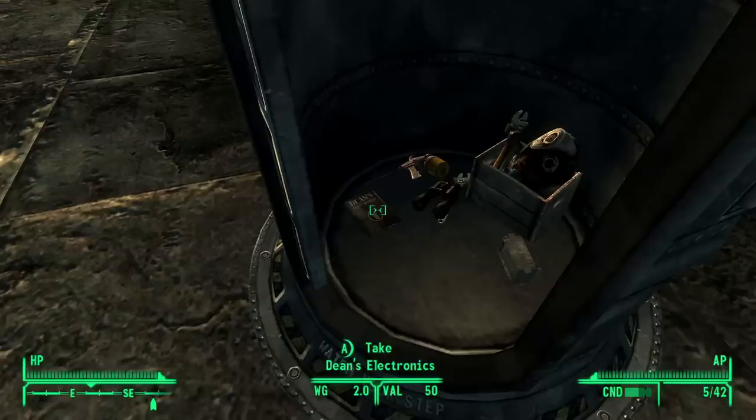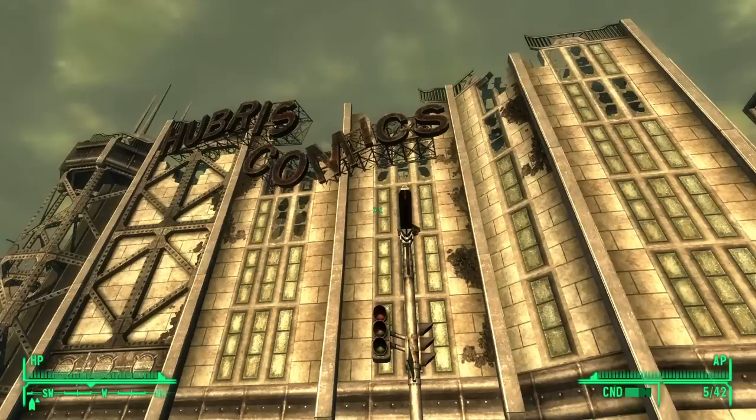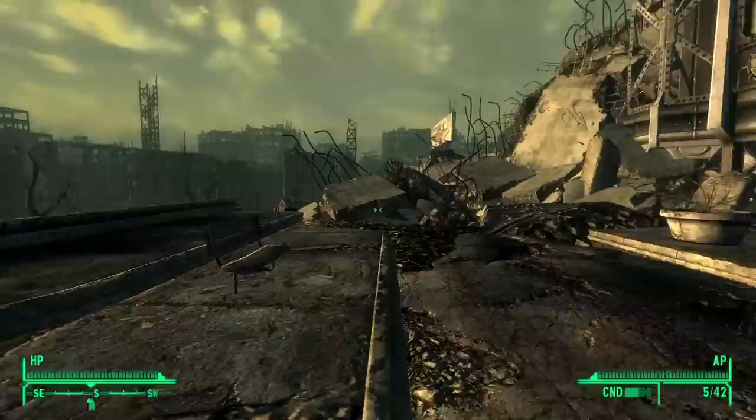Spec-flippin-tacular. And while we're passing by, Dean's Electronics, right here in this shelter too. So yes, never pass up a free skill book, and oh, this place is great. It is possibly the most needlessly content-rich area in the entire game. There is so much stuff here for an area where the game never actually tells you to go. It's just an absolute delight.